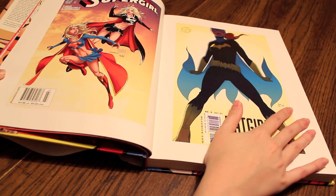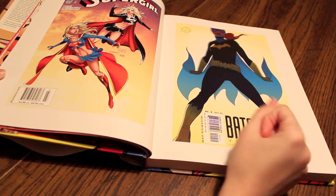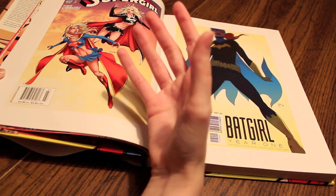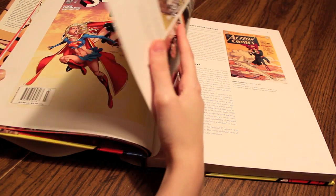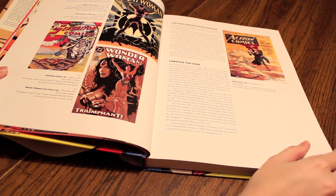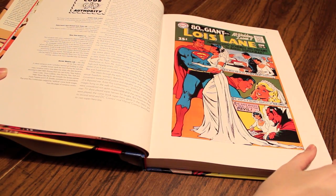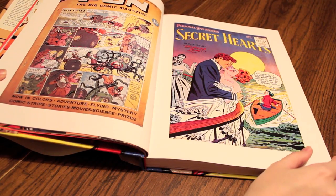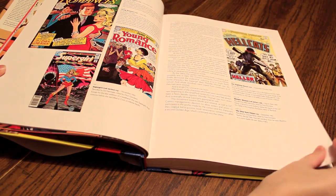Now, the reason why I like this book so much is because, first of all, I love comics, but I love comic book covers. I love them so much. In fact, I would say one of the biggest reasons that I buy comics is for the covers. I mean, the cover really says it all, doesn't it? And everyone knows that I'm an illustration fiend, so covers are just the biggest part for me. They are so dynamic. They tell the story, but it's just a little teaser, so you want to read the book.